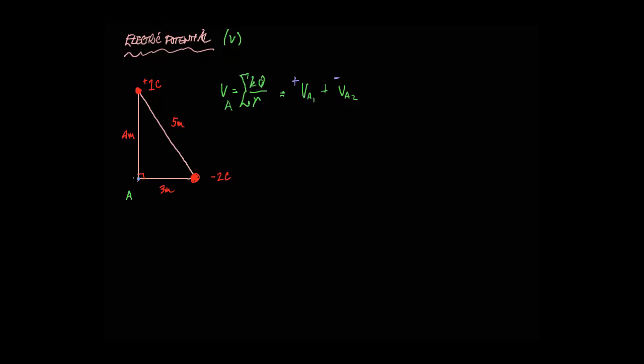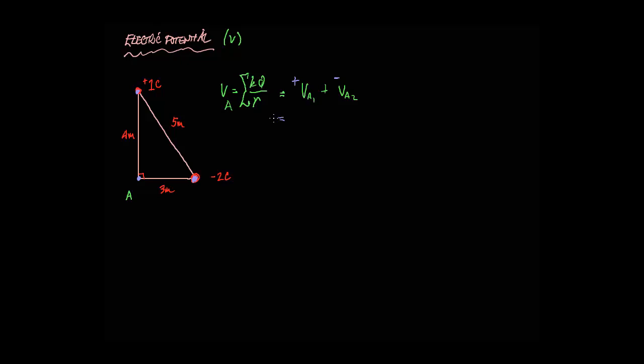Now, what else should we keep in mind as we look at what our answer would be? We are closer here, so we'd expect more of an influence from this lower charge than the upper charge. Also, it is twice as big, so we're expecting that this would have quite an influence on the answer here, so possibly we're looking at a negative voltage there. Now again, these voltages are scalars, so they'd be along the equal potential line, but we can go ahead and calculate them.